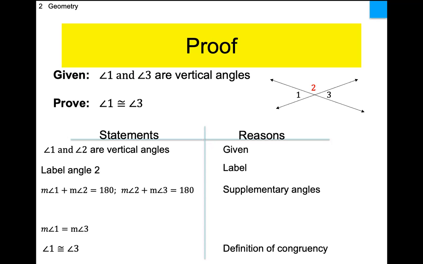What does this say? So guess what I can do now? I can do a substitution. If 2 things equal the same thing, this is either transitive or substitution. If this equals 180, and this equals 180, then these 2 are equal to each other. This is a transitive one, but for me, I'm always just going to write substitution. So this equals 180, and this equals 180. That means these 2 are equal to each other.